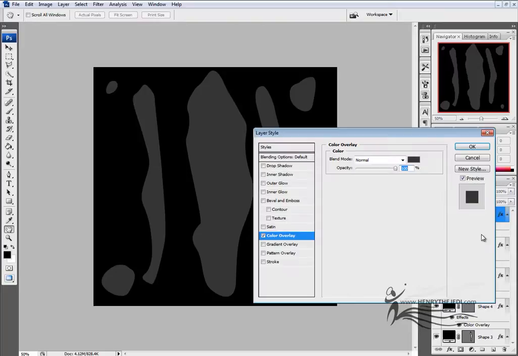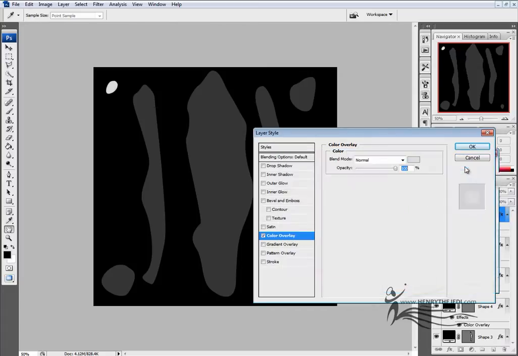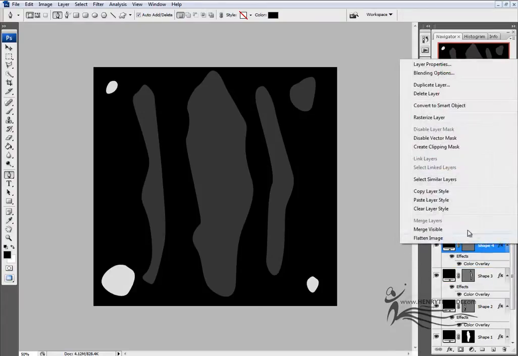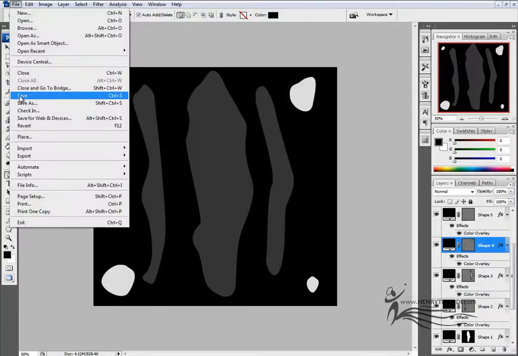So we're going to double click on the color overlay option. Now these ones here, you see that we are making them, of course, much brighter. Hit OK, copy its layer style, and of course right click and paste the layer style. So of course now each of these dots here become brighter. Paste layer style, and paste layer style. There we go. Now the little dot strokes are brighter than the line strokes that we have on the inside. And please, of course, save your file. Okay.